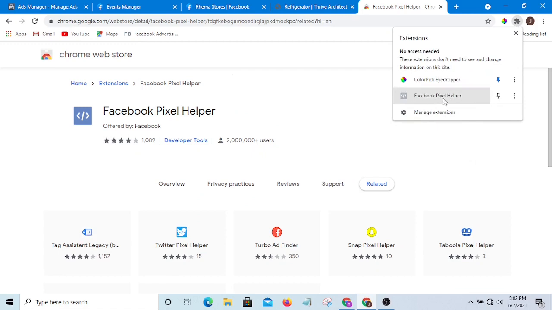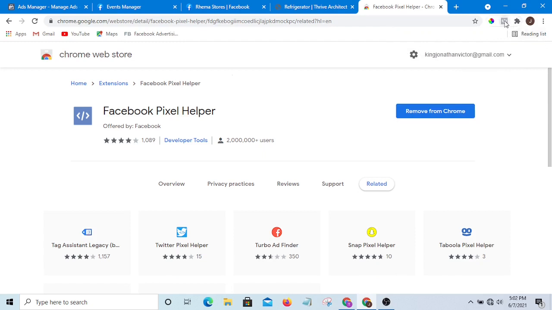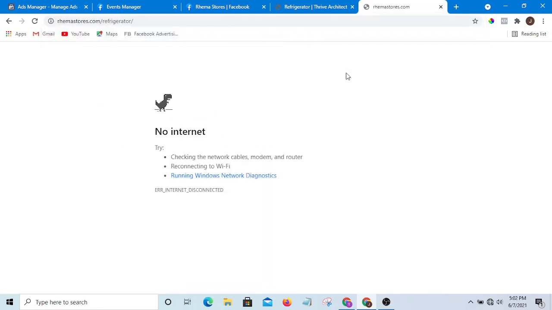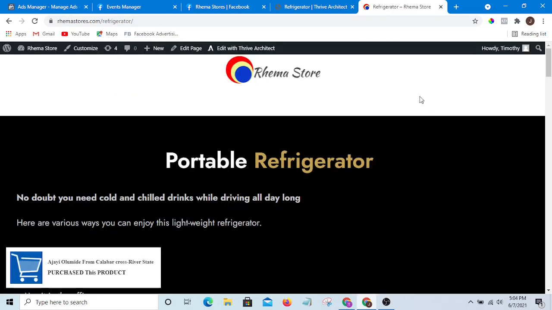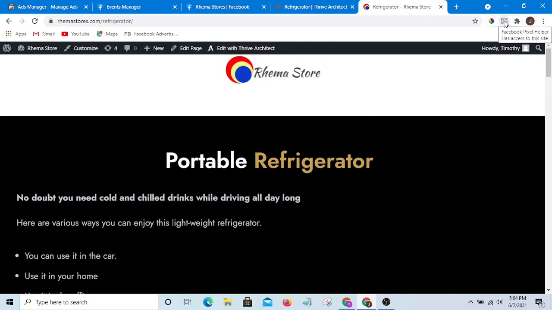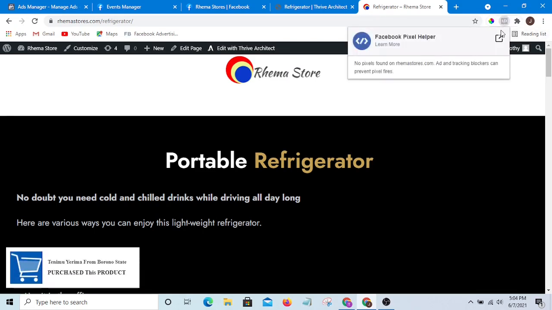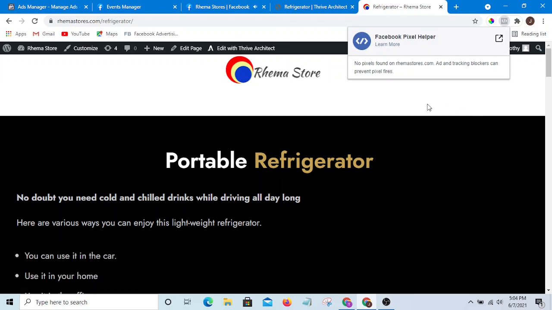Okay, now it is installed in this Chrome. I am going to pin it. So now I'll pin it to the top, and as I pin it to the top now, if I go to that URL, I am in that URL now, and as I've installed the Facebook Pixel Helper now, it's supposed to indicate that there is an event pixel on this page.